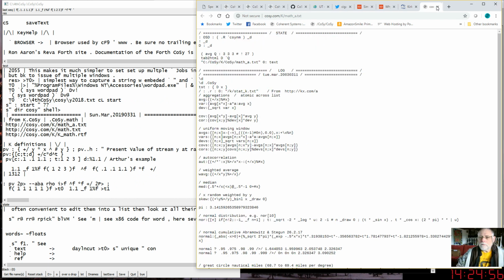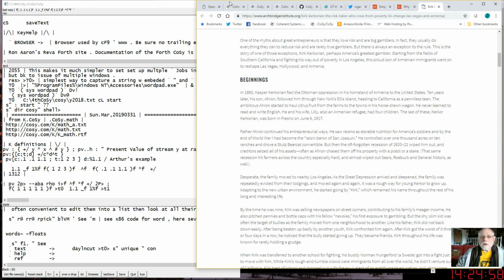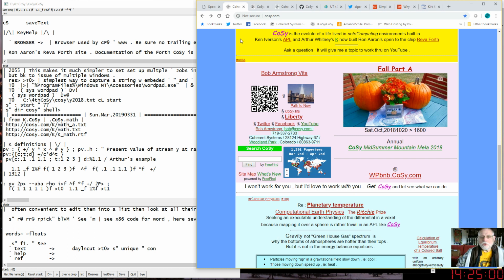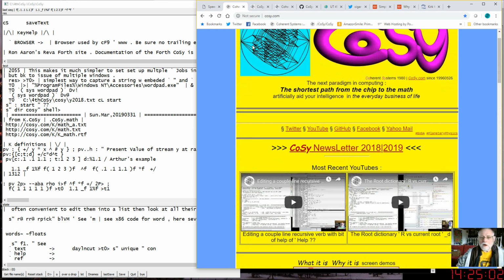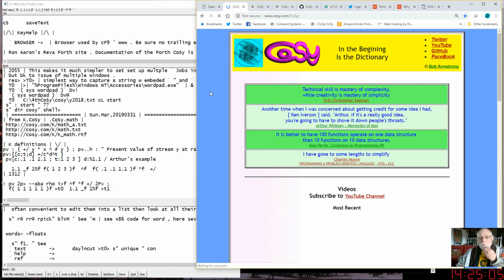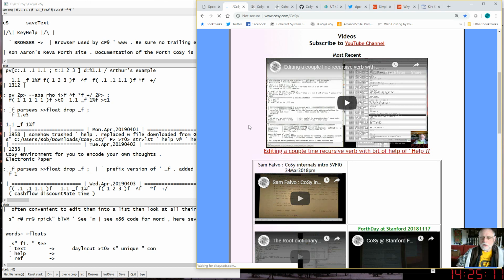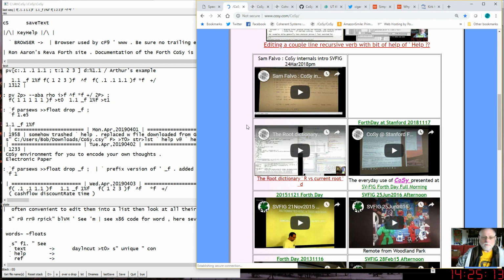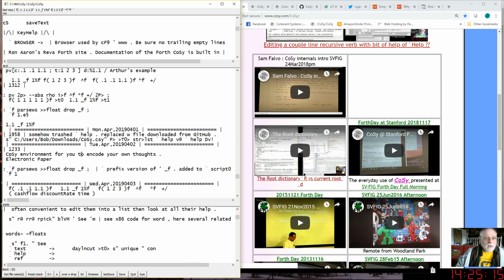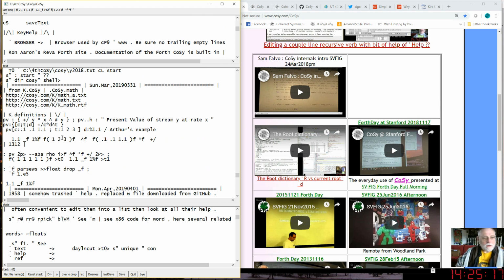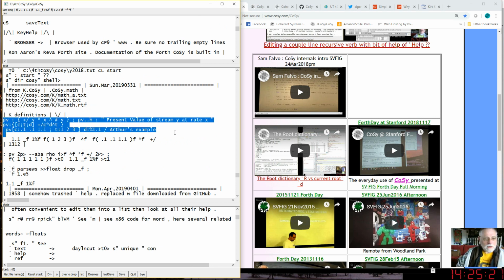Actually, I should start: I've done some updating of CoSy, so it's got more accent on the videos. Anyway, to get back here, these are the K definitions, and I won't go through all of Arthur's example.